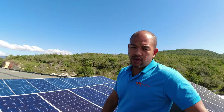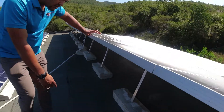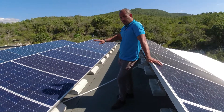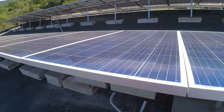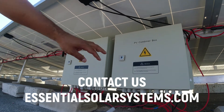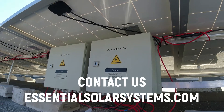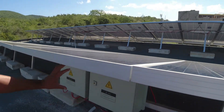I wanted to point out again how we do our thing. This is a concrete roof, so we don't drill into your concrete roof. This is very nicely done — we install the blocks and then place the panels up here. These blocks are very heavy, so this is extremely secure. We also install very robust combiner boxes, secured with a proper lock. These combine all of the power from all the solar panels into one location — in this case two locations, because we have two combiner boxes here.